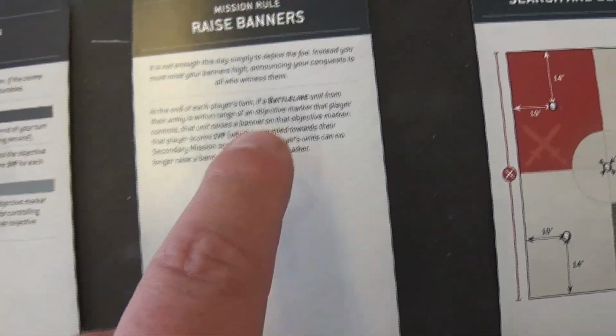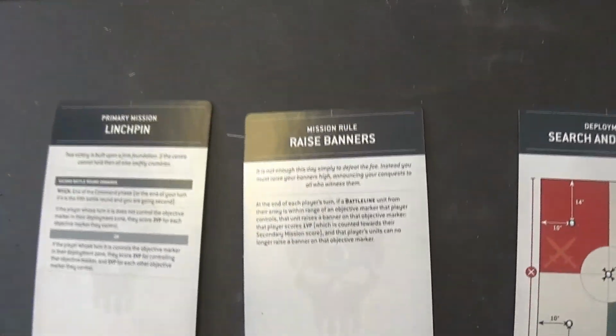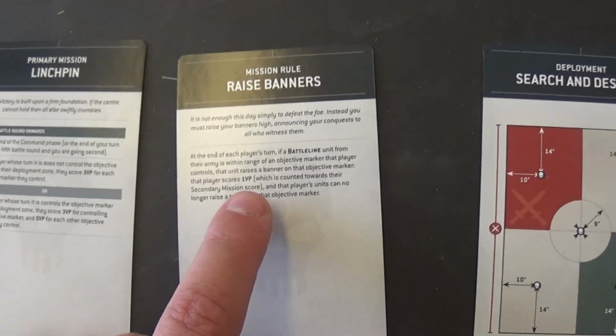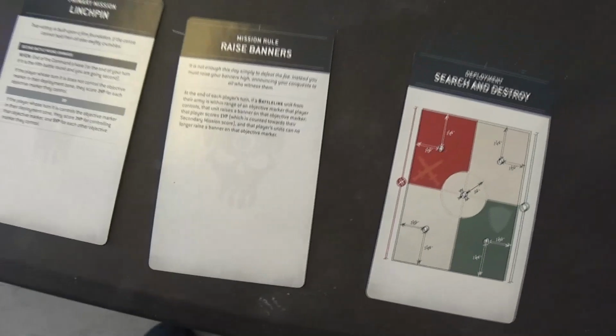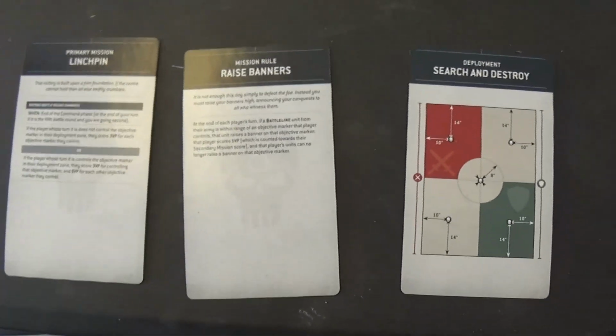And then you have Raise the Banners. If you raise a banner on your objective, it counts as 1 victory point towards your secondary mission. I think you can only raise a banner once. There can only be 1 banner per objective.